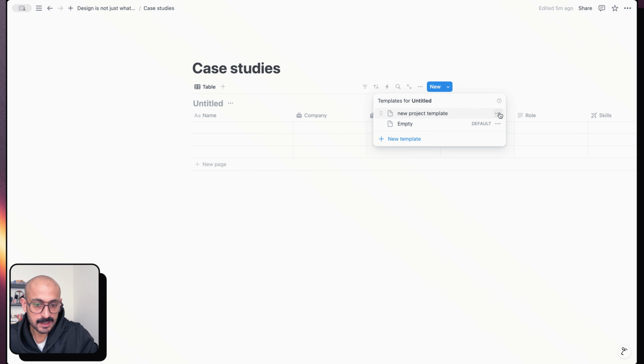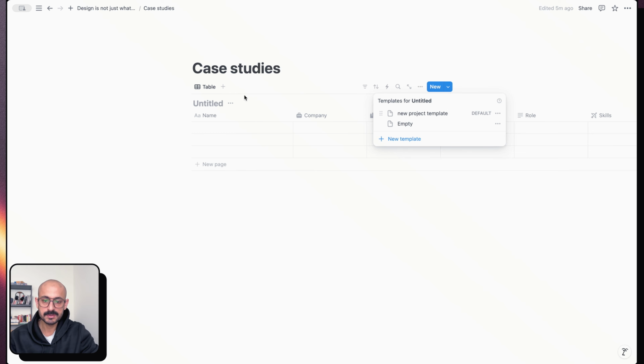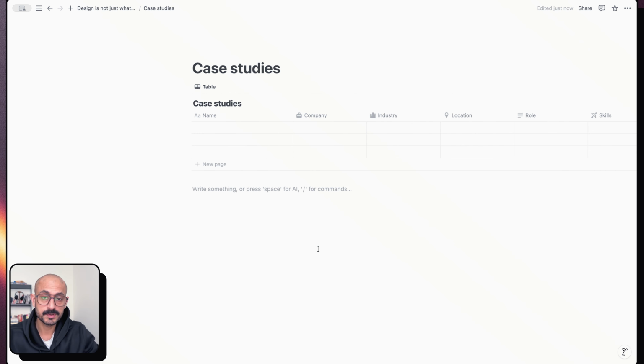And I'd like you to click on the three-dot menu and set this as default. So every single time anyone adds anything new, it just becomes a default. And now we're going to change the view of this to make it look like these styles that were there.